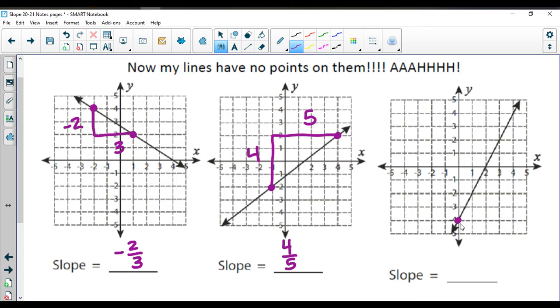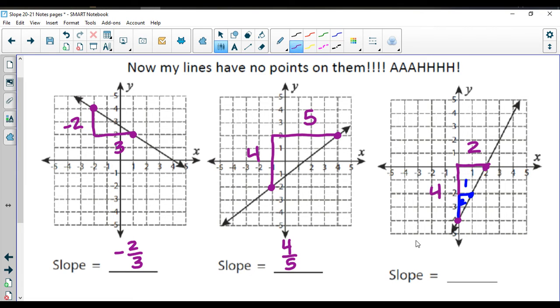I see right down here, which is kind of nice. And I also see this one. Those intercepts are kind of nice there. So I'm going to go up 1, 2, 3, 4, and a run of 1, 2. If you notice, I also could have picked this one right here, and that would have been a rise of 2 and a run of 1.